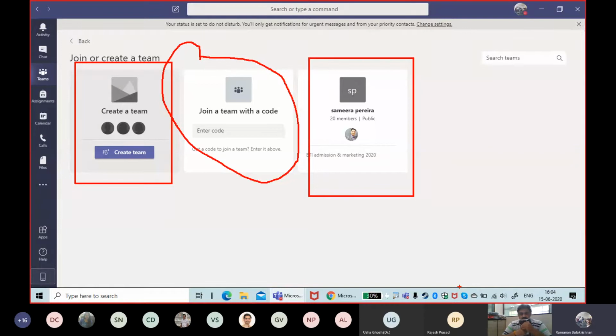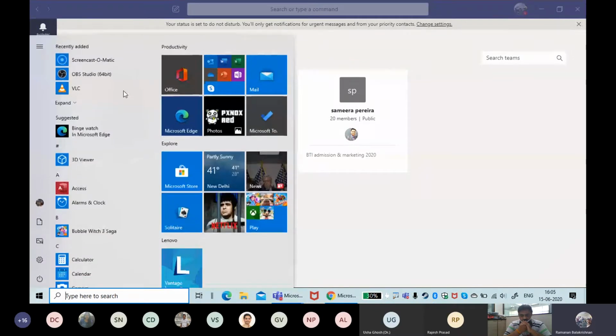The university has bought licenses, and there are three types of Microsoft licenses: Enterprise 2, Enterprise 3 and Enterprise 5. I will not get into the details of these licenses, but based on the type of license, the university administration can assign features to the respective users.